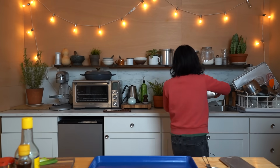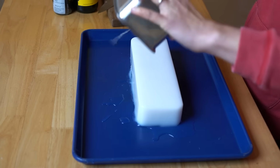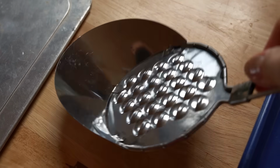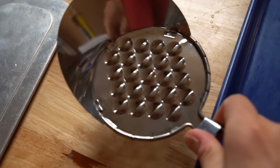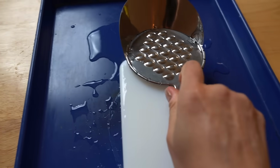I've got some water in here. I'm gonna pour this out. Good amount of water, actually. And we're gonna invert it out of the pan. And now we are going to shave the noodles. So here is the shaver, and it essentially looks like a grater, kind of like a box grater. And we're going to drag it over top, and that's going to create our noodles. All right, here we go.